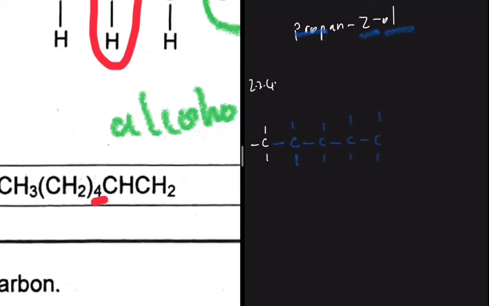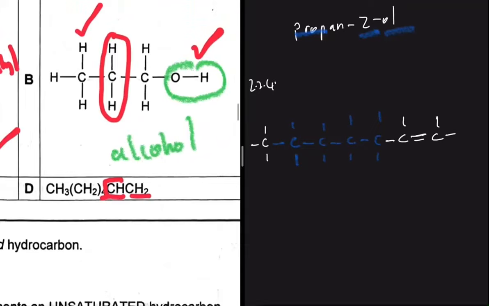And then now we can come to this CH right here. So C and then a hydrogen. And then we have this CH2 at the end, so we have C and 2 hydrogens. You can see here that there's a bond missing. So what are we going to do? We're going to put a double bond here. So that is the structure of that compound.